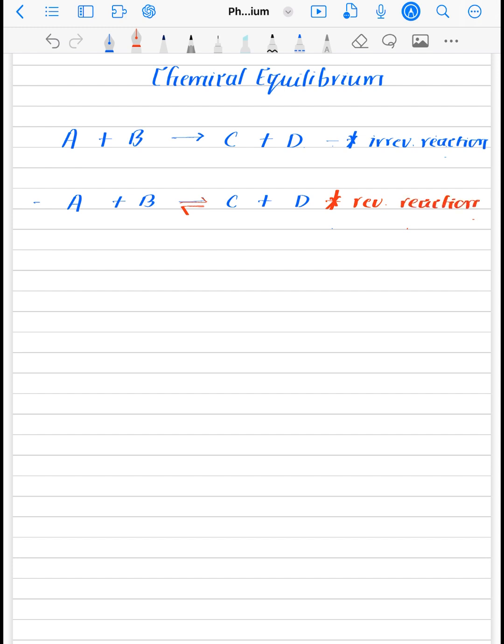So in a reversible reaction, what is occurring over here is there is a reactant A which is reacting with a reactant B to give us the products C plus D, right? Now, as this reaction is going in a forward direction, this is considered as a forward reaction. Now here, the rate at which the reactant A reacts with the reactant B in order to give me the products C and D, this particular rate of reaction we call the rate of forward reaction.